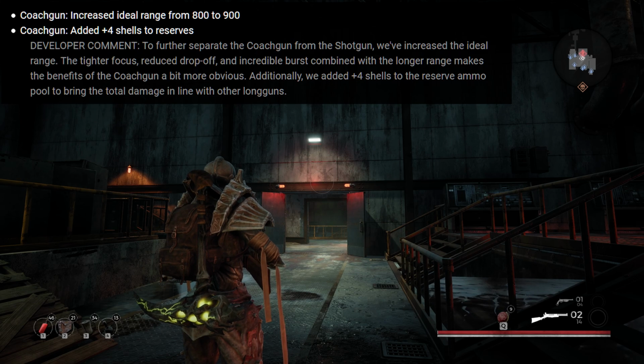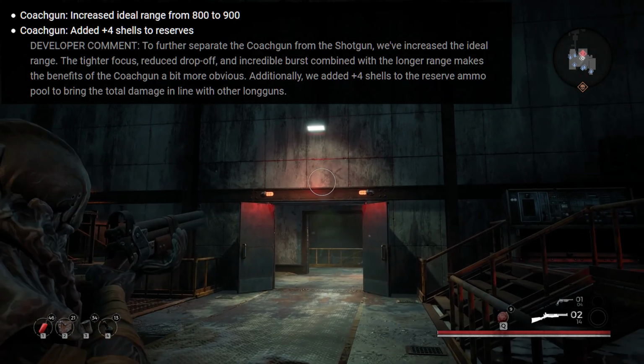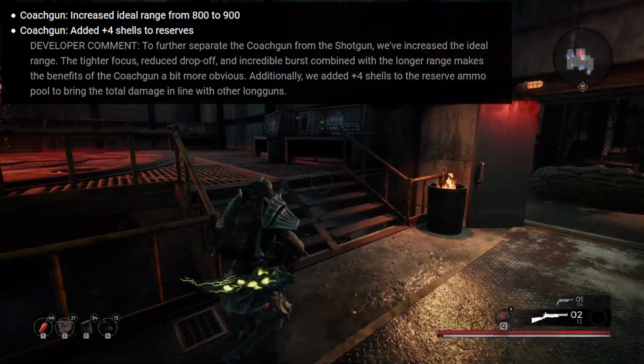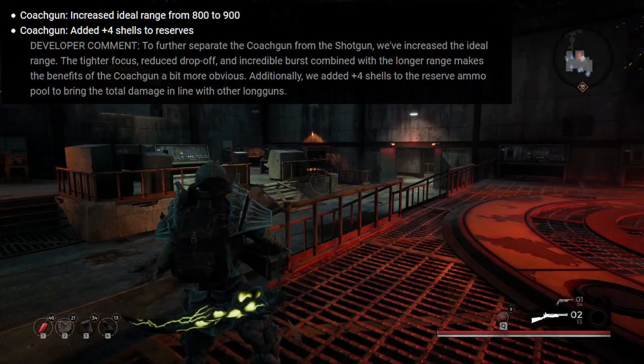It's got tighter focus, reduced drop-off, and incredible burst. And it's got slightly more ammo now as well. Because it is a long gun. It's not actually a shotgun. It feels like one. Feels like a dual action shotgun, but it's actually a long gun.